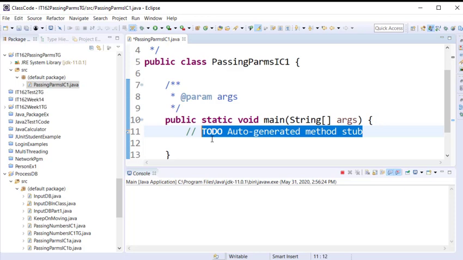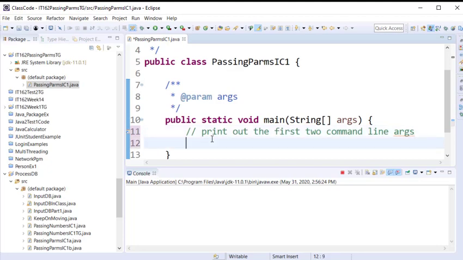Put something meaningful in this area. So let's say print out the first 2 command line args. So what we're going to do here, let's just do a blank line.